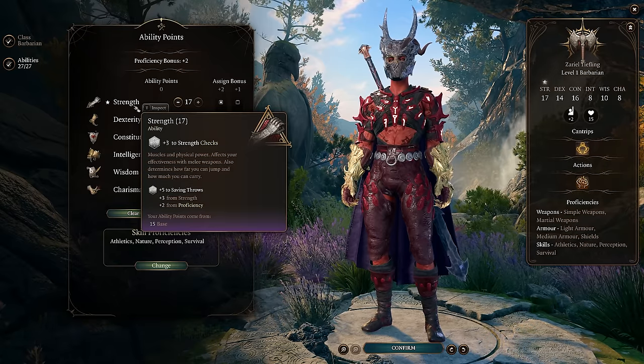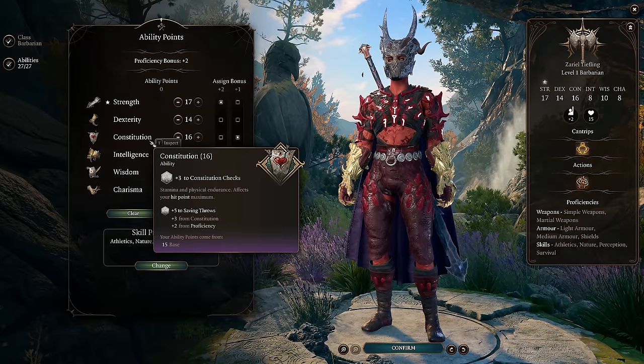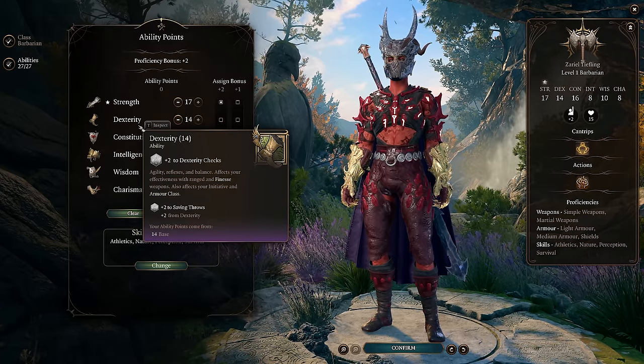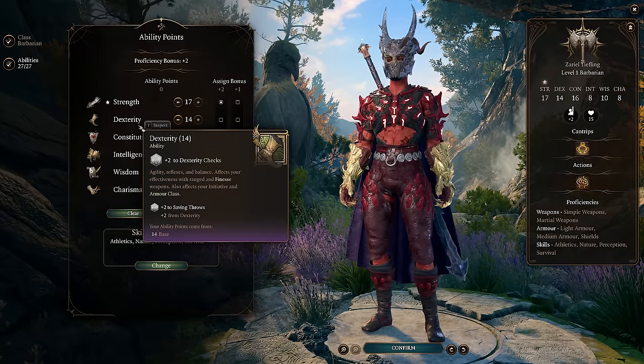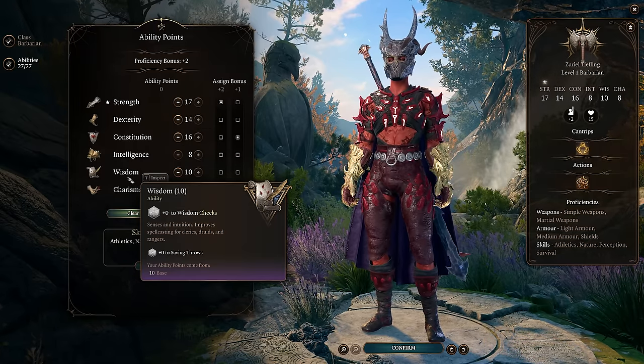This way, at level 4, we will have 18 strength. We're going to go with 16 constitution because this is going to add into our AC and give us a lot of really good health. And then 14 dexterity, which will also add into our AC and give us some initiative. Our final 2 points, we'll drop them into wisdom to help us out with any kind of charm or frighten effects.